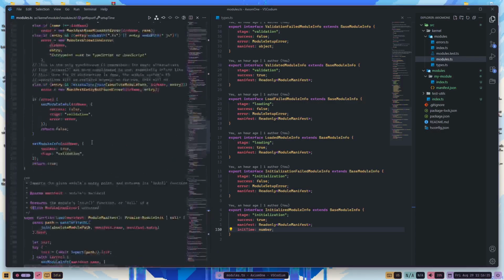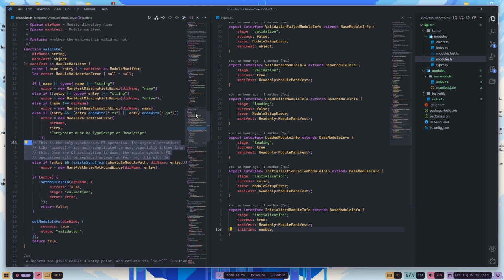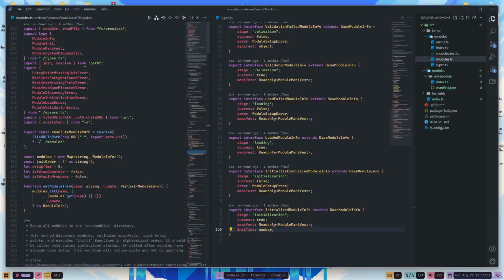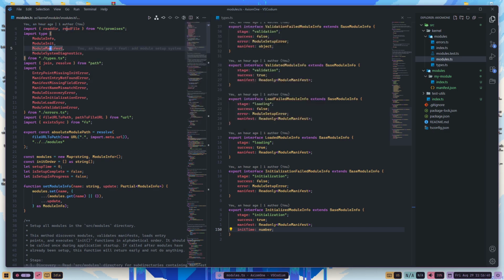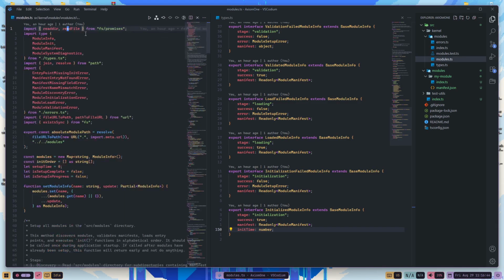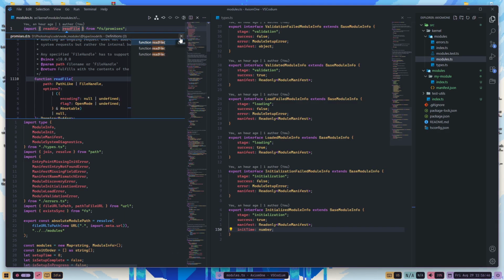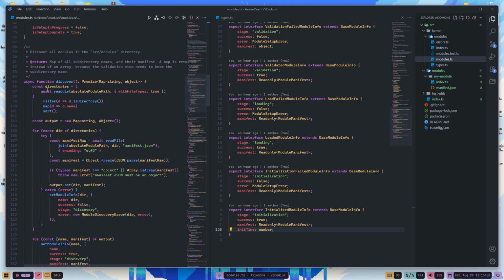Oh, and also I have this comment here which I'm going to explain. As you can see from the imports, I use asynchronous file system operations. So for example, I do await read dir, so that it's asynchronous, right?